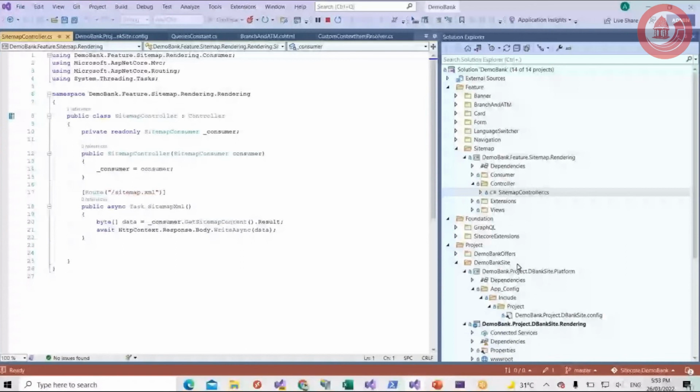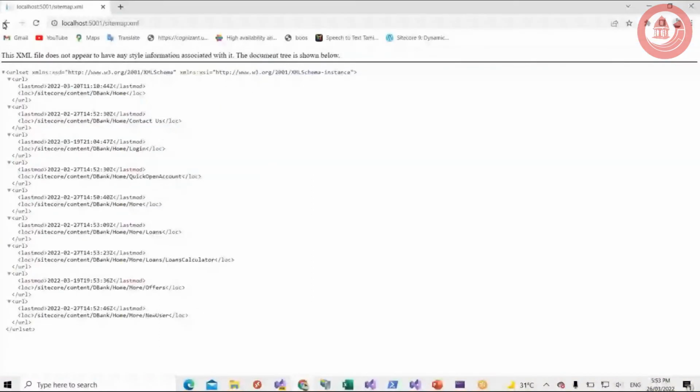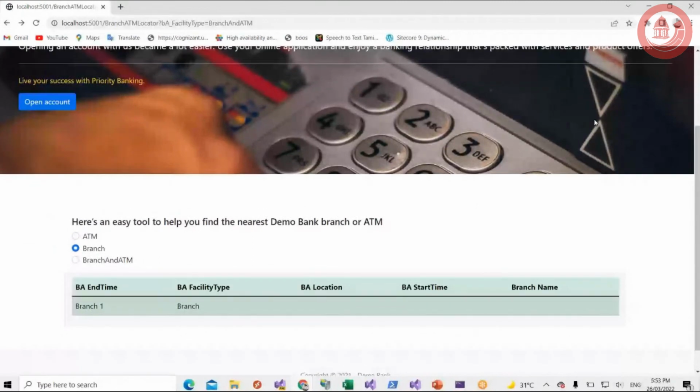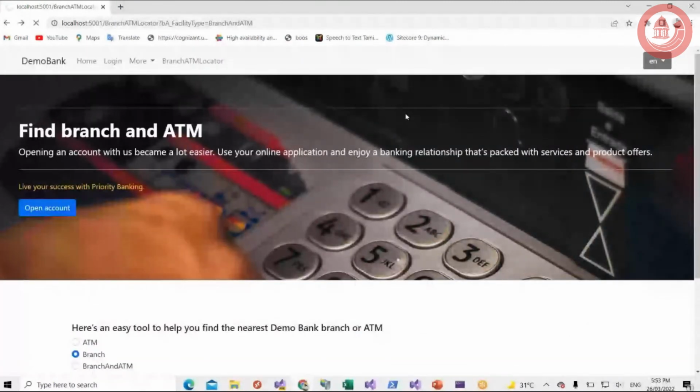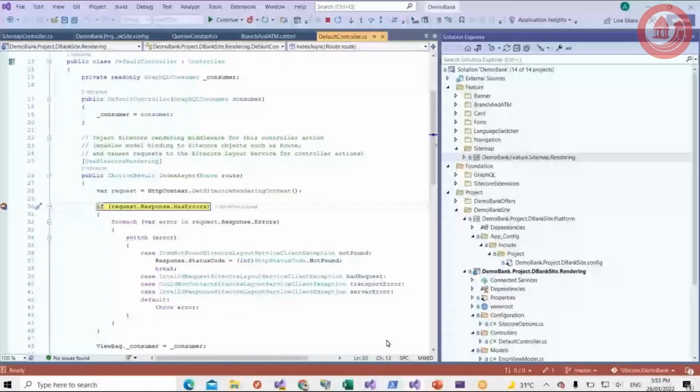One sample for multi language. Here you see this is how the multilingual things will work.